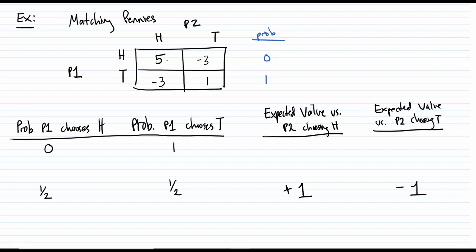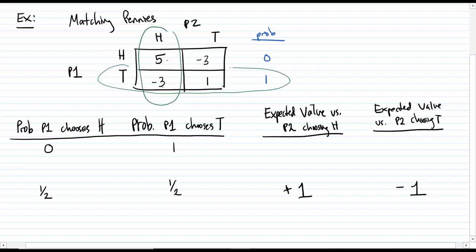Now what's going to happen if player 2 chooses H? Well, remember, I'm always choosing T, so my expected payout is just going to be that -3. And what's going to happen if they're always choosing T instead? Well, then it's going to be T and T, and so my expected payout will be +1. I could have done the multiplication across, but 0 times anything is 0, and 1 times anything is exactly that. You can check. This is exactly what will happen.